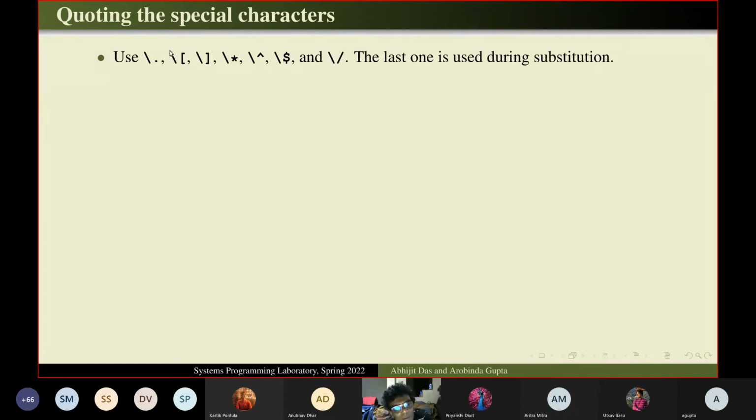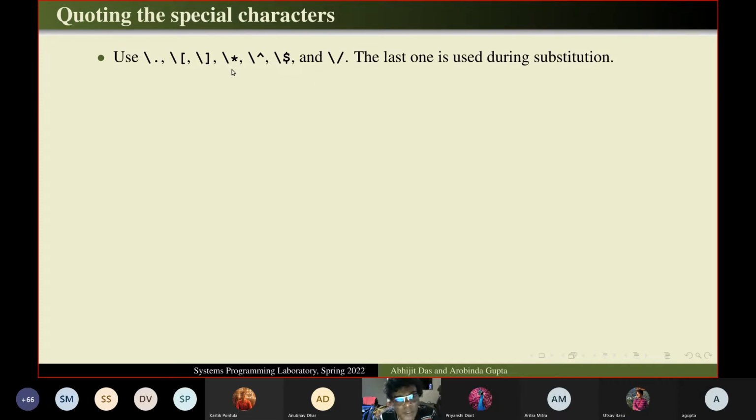And you also escape the special meaning of this opening square bracket by just putting a backslash before it. And this, star, this. And there are two other things which we will not understand for the moment.